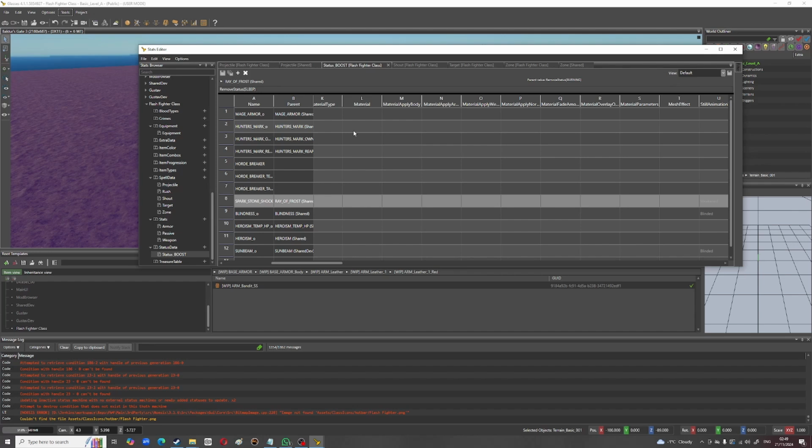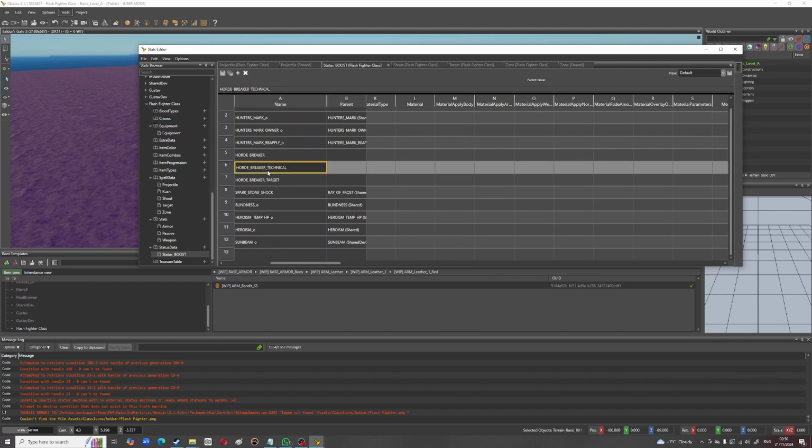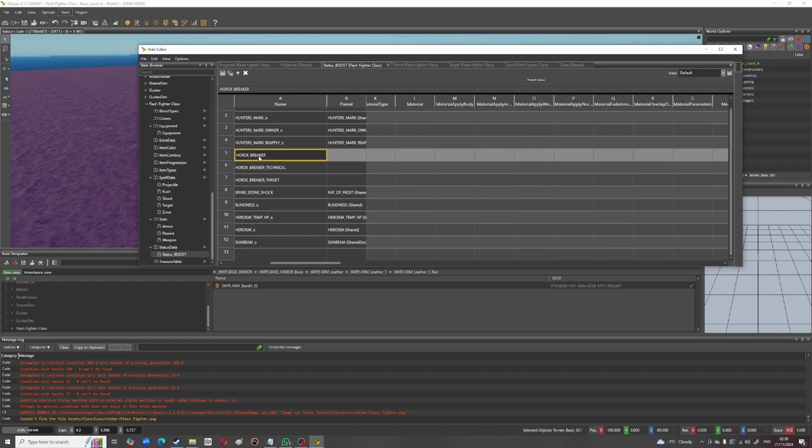Best to start off with simple statuses. Hordebreaker is going to be more complex because it has multiple different things in it. It's got Hordebreaker technical, Hordebreaker target, and Hordebreaker mechanic, which makes it more complex and weird.